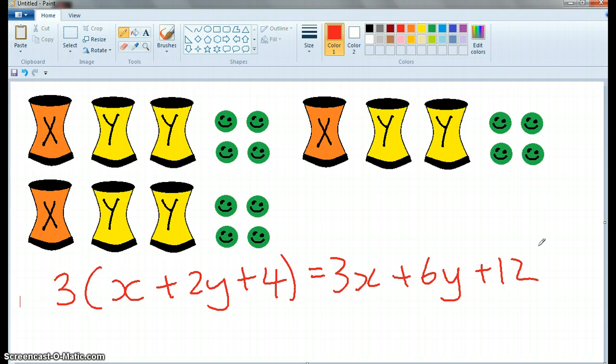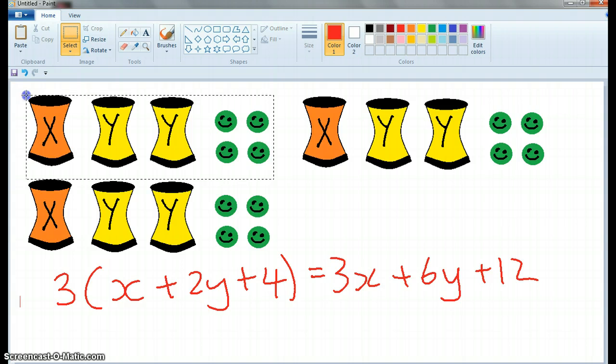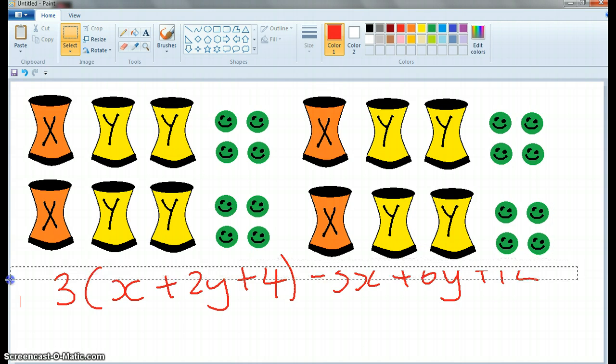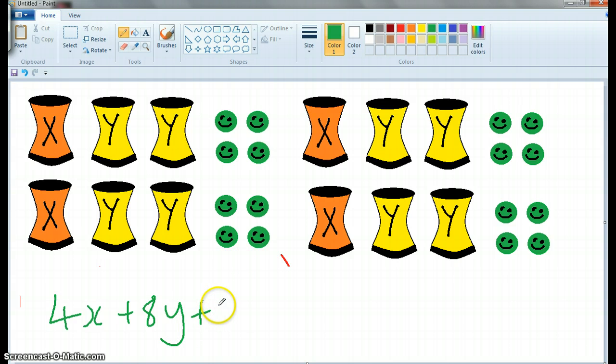Okay, let's try one more. If I grab that, Control C, Control V, now I've got there. Whoa, get rid of that. Okay, so what have I got now? I've got someone else. Georgia, go. 4x, you've got 4x, yep, 8y, yep, 16. Yeah, you are adding them up, aren't you? Because we're adding the total number of buttons.